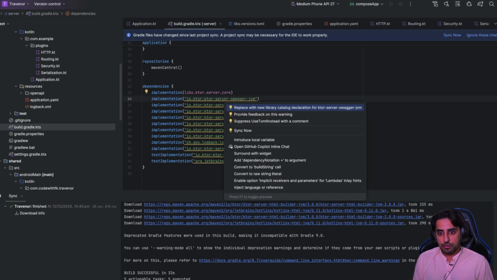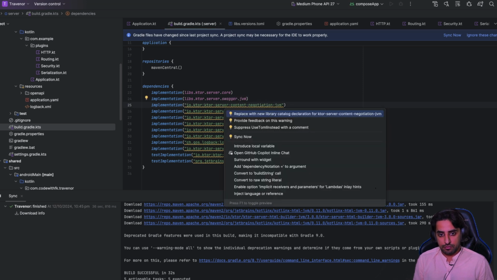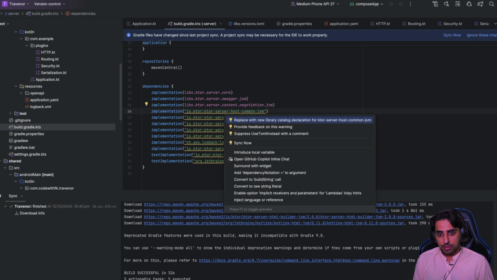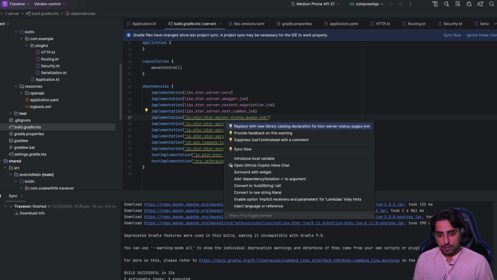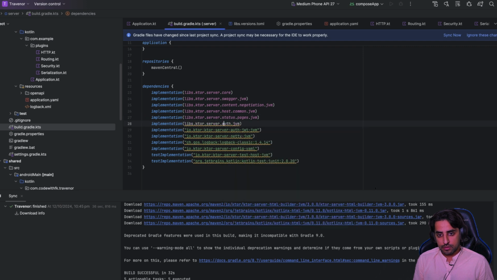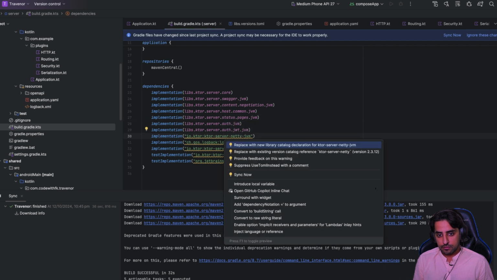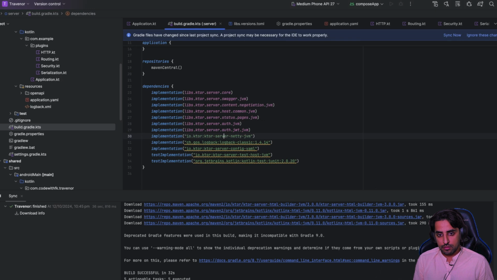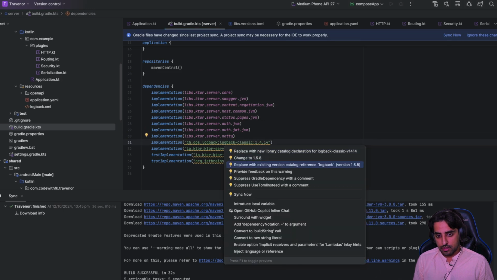So make sure to replace with the existing, if there are two options for you. If it's the first one, it says existing is there, so we'll use the existing.